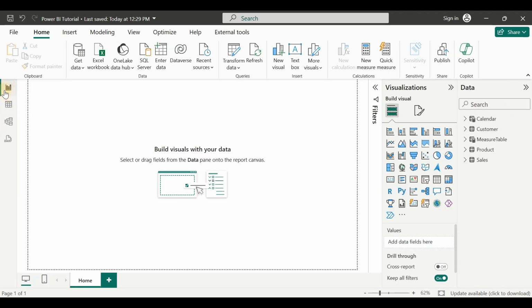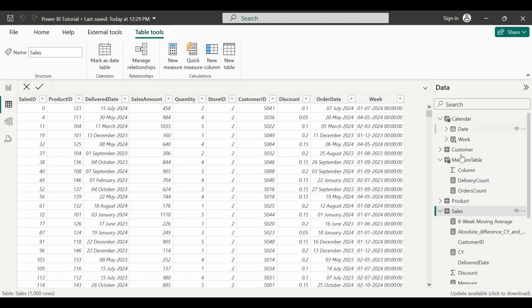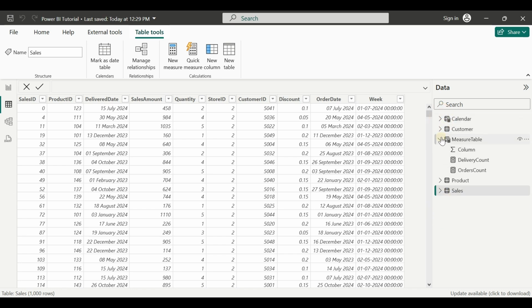So the next part, or the main part when it comes to data, is about the calculated column versus a calculated measure. Why and where do we use a calculated column and where do we use a calculated measure? To start with, let's get started with creating a calculated column. So why do we create a calculated column?